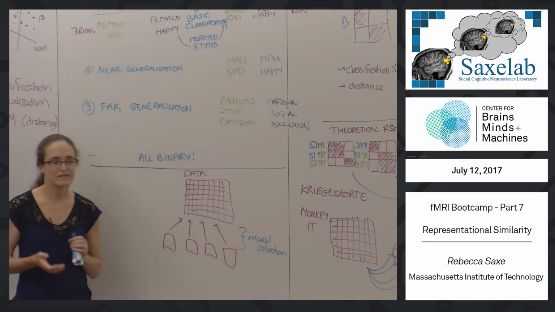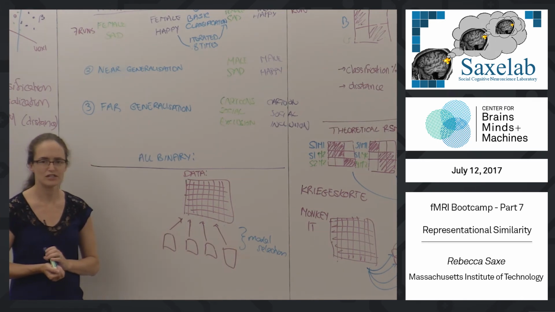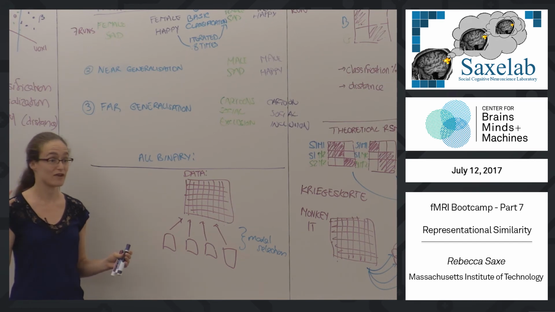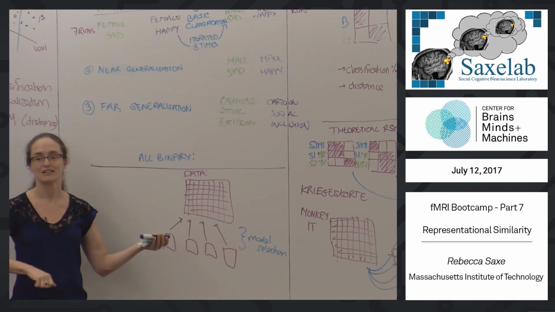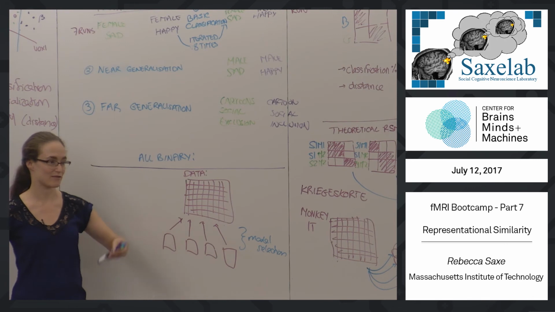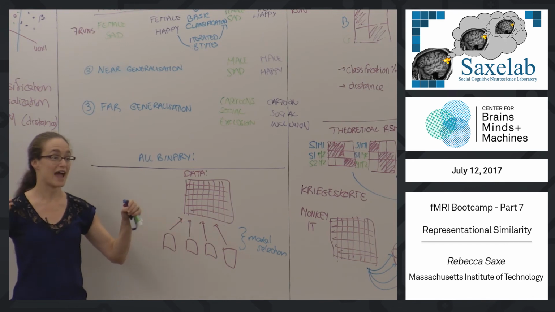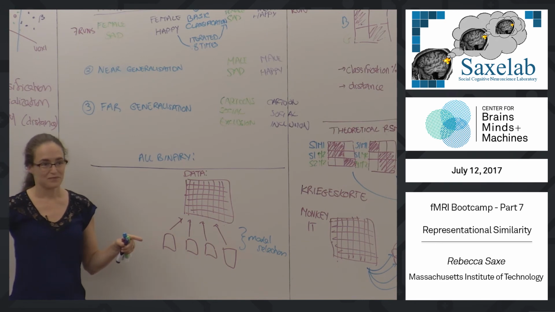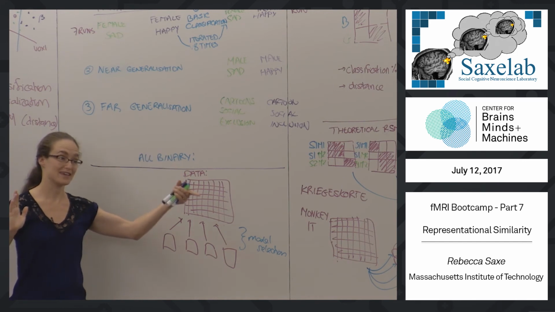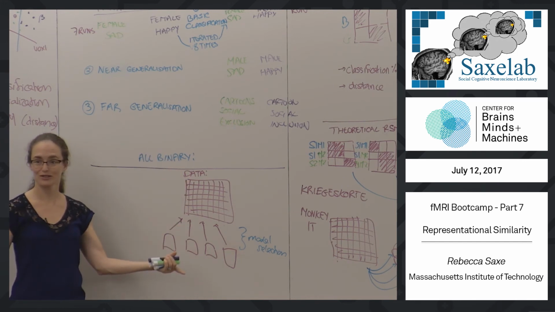One thing that Aude Oliva's lab, Radek Cichy, right? What he showed you could do with this is relate similarity matrices from MEG data to similarity matrices from fMRI data. So MEG has temporal resolution, fMRI has spatial resolution. So he could ask, when in time in MEG is the similarity matrix similar to where in space in fMRI? That's a really cool use, right?